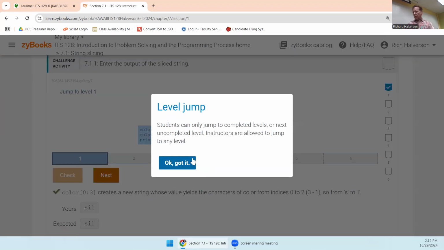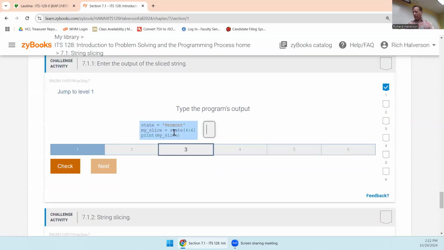Let's do the third one, and this is character number 4 and 5, but not 6. So 0, 1, 2, 3, 4 is O, and 5 is the N, and then 6 is the T. Okay, so ON.